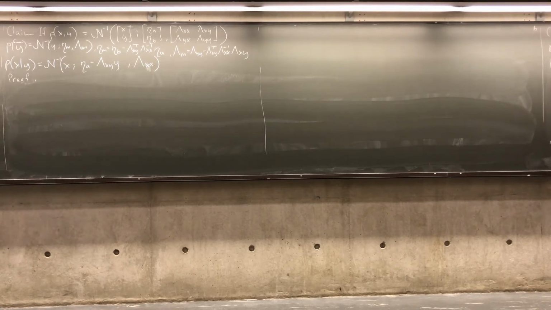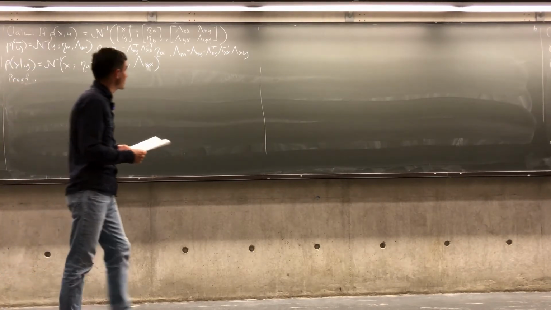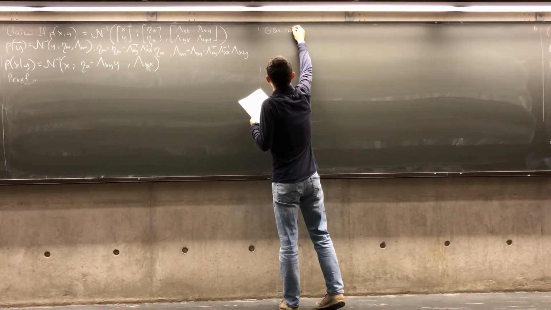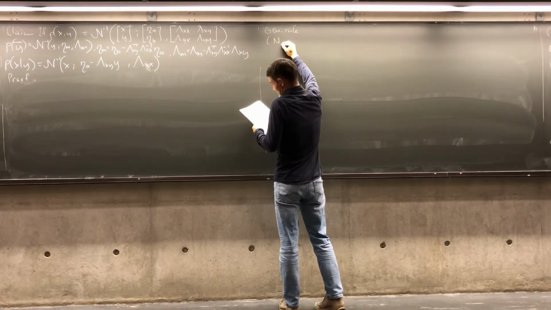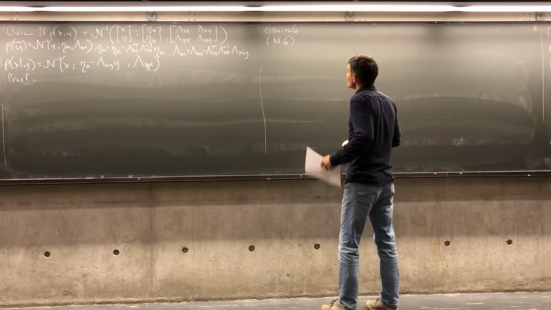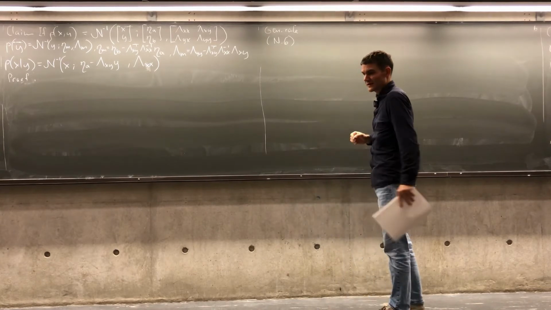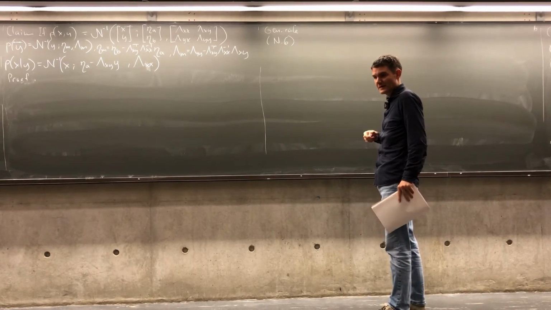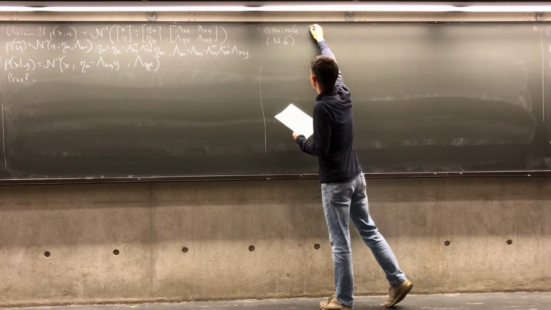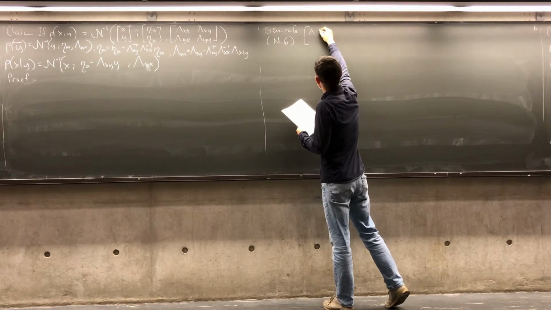Now, before I embark on this, there's a lot of matrix inversion involved here, so I would like to have some results for inverting matrices handy. So I have a general rule. This is in the book. I think this is currently N6 in the appendix. You don't have to read the appendix from end to end, but you should be aware of what is in the appendix, and these matrix inversion rules are extremely important.